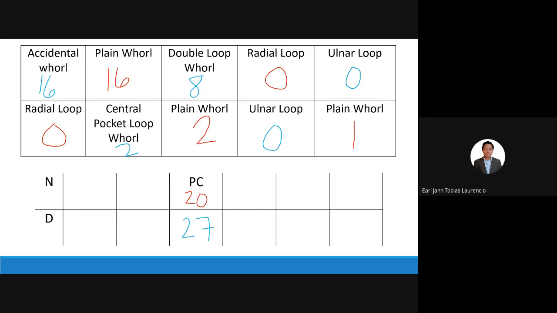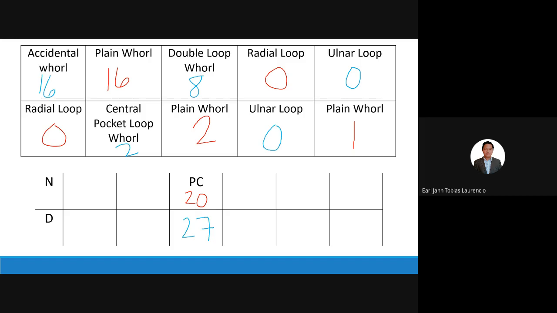O, another combination na naman yan, di ba? Pagkakasunod-sunodin mo yan hanggang marating mo yung combination na 20 over 27, o, dun mo siya ilalagay. Dun mo siya isusunod. Dun mo siya isisiksik sa cabinet ng fingerprint file natin. Okay? So, mahirap ang primary, lalo kung mali ang computation mo. Lalo na kung totoong fingerprint ang nakalagay sa fingerprint card. Kung hindi mo alam ang itsura ng fingerprint, ay talagang hindi mo masasagot. Sinasabi mo ulnar loop ito, central pocket loop whorl pala. O di wrong na yung computation natin.